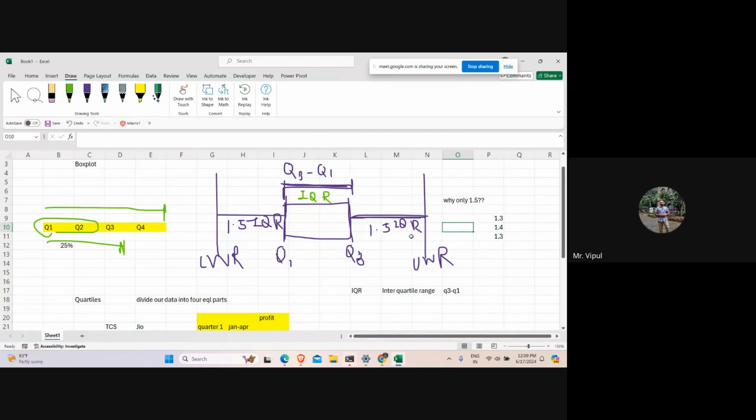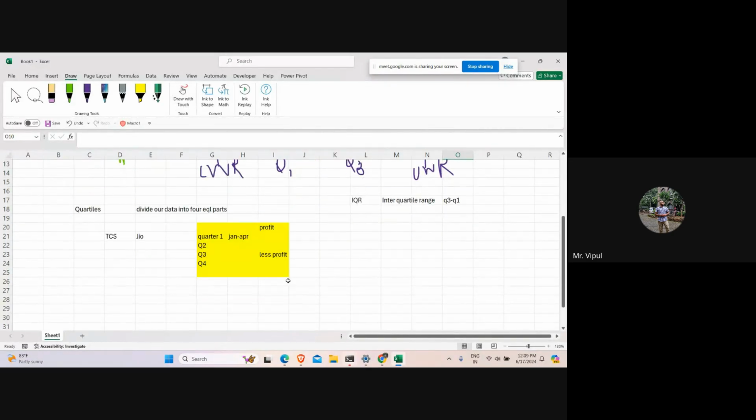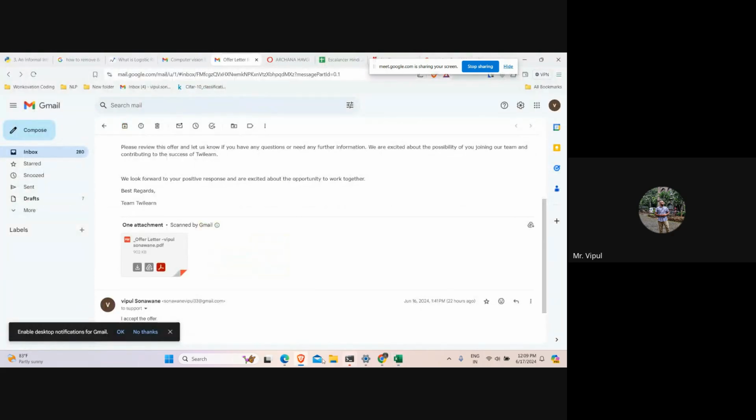Now, if you know the number line, you will get this answer very easily. So suppose this is your number line, this is 0, this is 3, and this distance is 2. So what will be this value? This point's value is 3, this distance is 2.